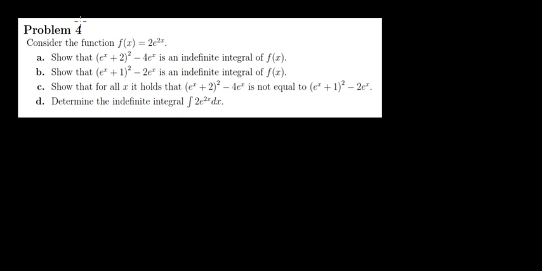Let's start working on question 4 in this video. So we have the following function, 2 times e to the power of 2x. And in part A, we want to show that the following expression is an indefinite integral of the function. Now, before we do that, let's define what is an indefinite integral.